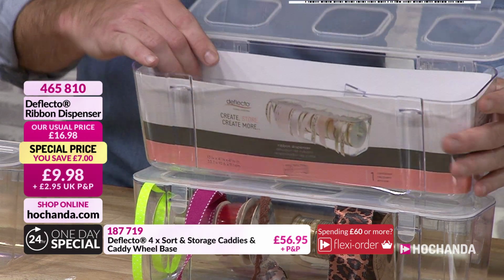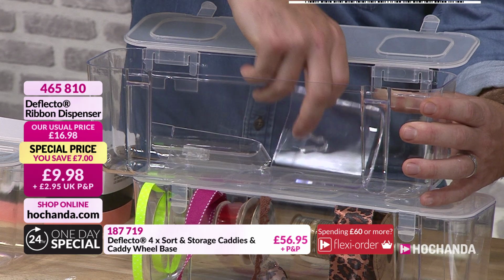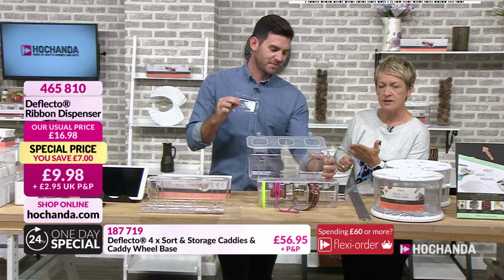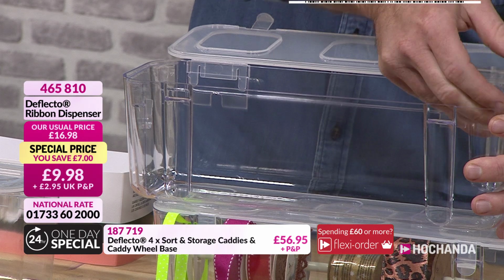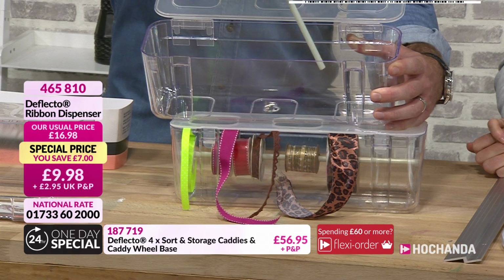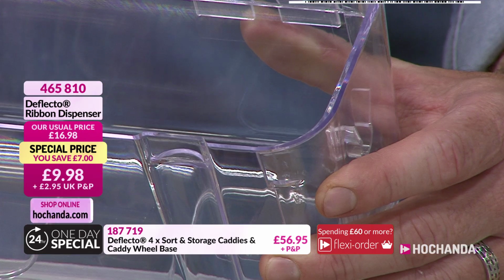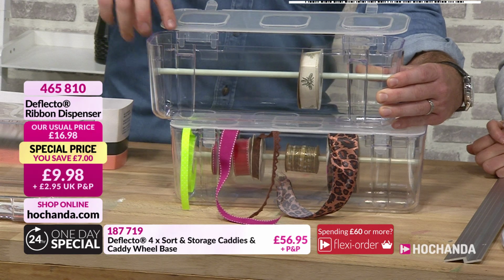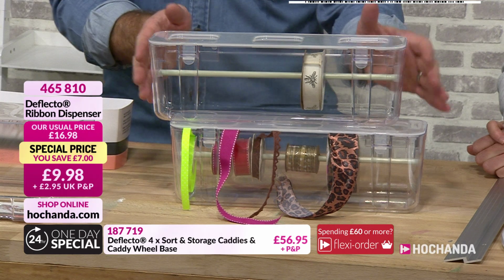Let's quickly do it, just to show you. Out of the way. You could hold that. I will hold this. And this. Thank you. Is this metal, this bar? No. It's very sturdy, isn't it? Yeah, you know, plenty of ribbon on there. So these basically just slide in on the sides like so. Pop a ribbon on. There you go. You got that? And then you can see that there's little locators on the side panels that we've just put in there. There we go. So then the dowel itself just sits in the locators. Push it in. That's now ready to go. Perfect. So as I said, there is some assembly, but it's, what was that, 15 seconds? Nice and simple to do.